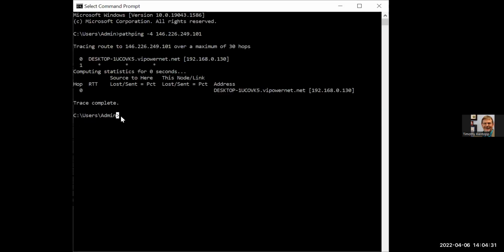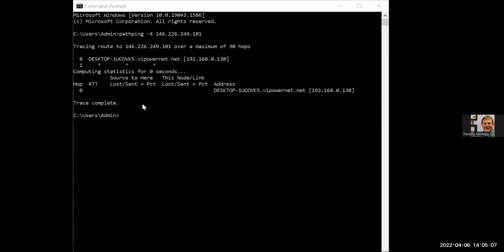This information is only going to exist as long as LeQuinn has his command prompt open. But the moment he closes his command prompt, the buffer is emptied and this information is lost. So if he does an up arrow, then a space and a right angle bracket, then another space, and then puts C:\temp\pathping.txt, then whatever is generated is pushed to that file, and he has it for future reference.